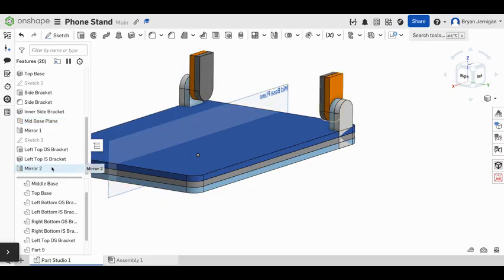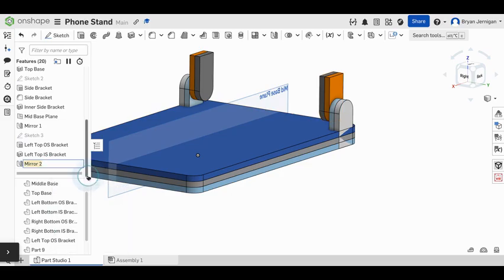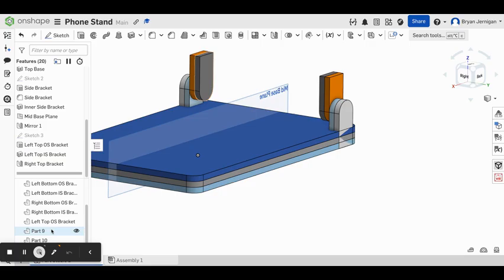All right. And so what we're going to do is rename these. These are our top right brackets. And now we're going to take this part and rename these down at the bottom. So we're going to rename this as the right top outside bracket.